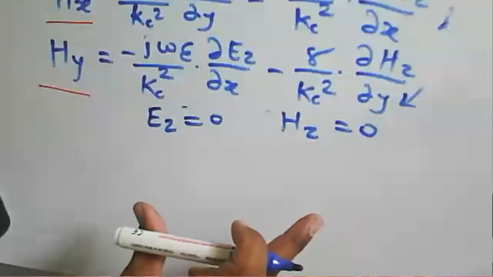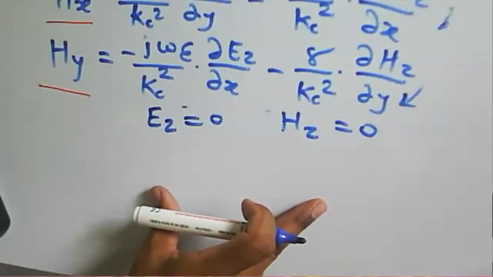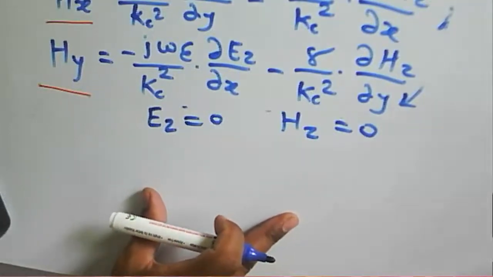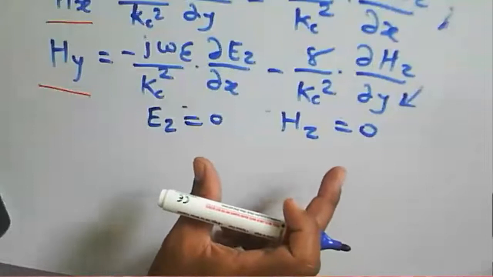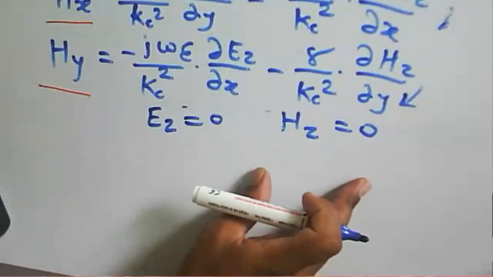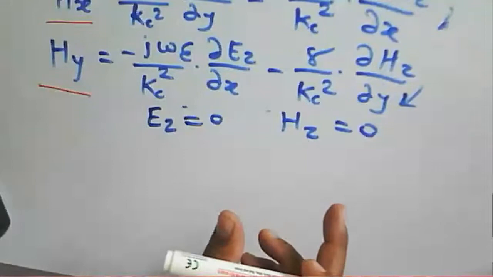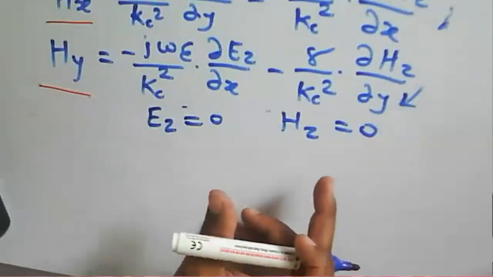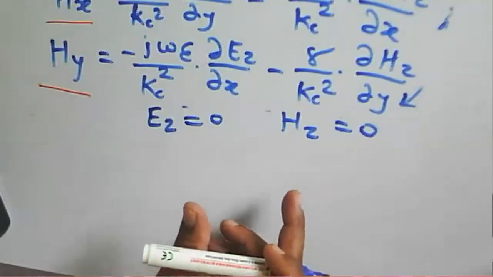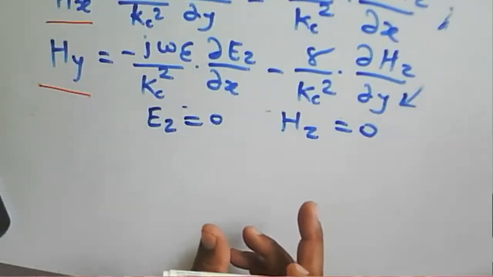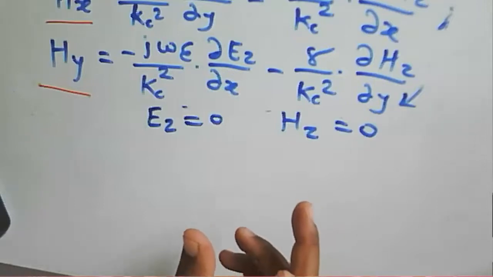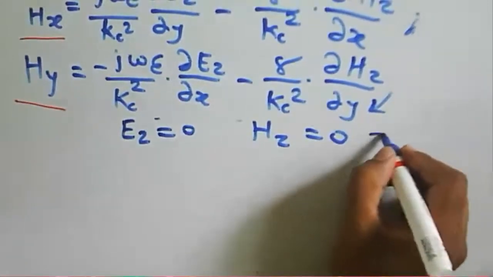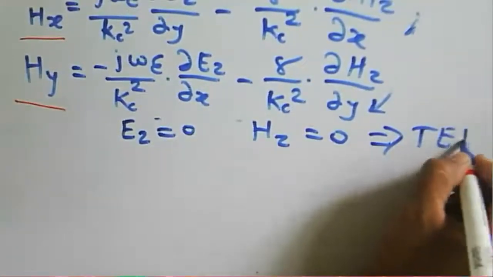When both the longitudinal components are 0, then what type of wave is propagating through the waveguide? Okay, in that case, what happened here? If Ez and Hz are 0, then all the field components become 0. That 0 component indicates that the wave has components transverse to the direction of propagation. So that's why we say the wave is called a transverse electromagnetic wave. That is, from this we say it is a TEM wave.